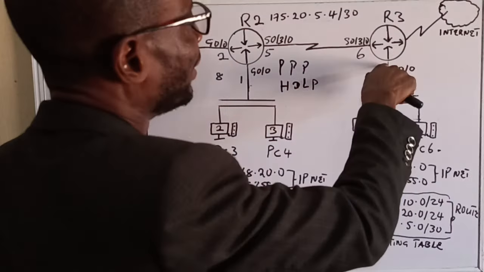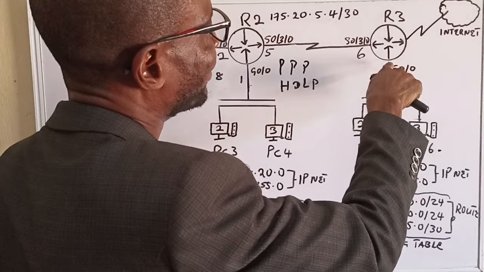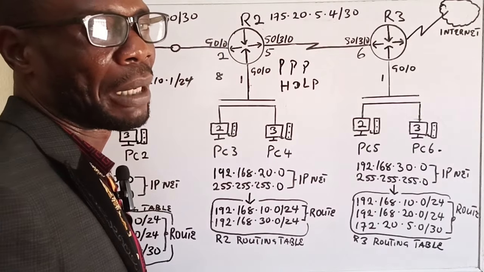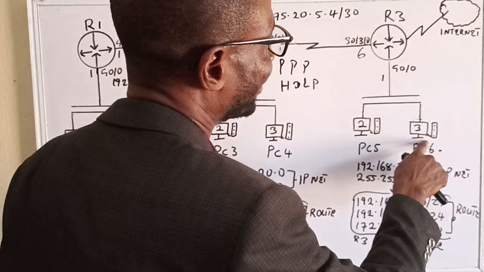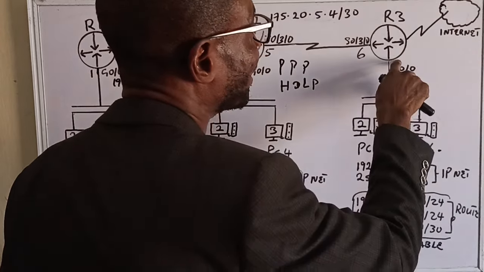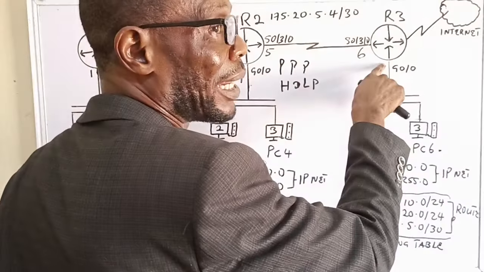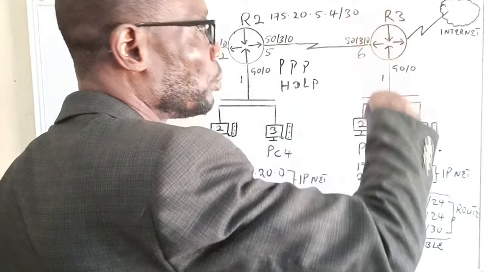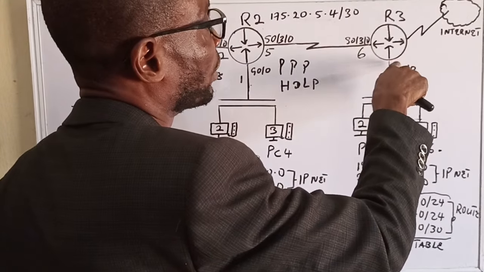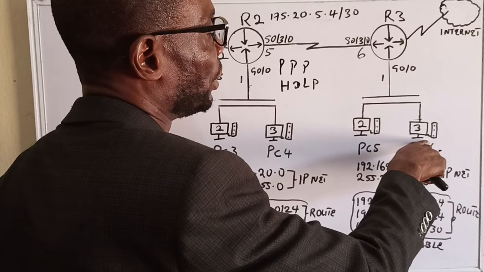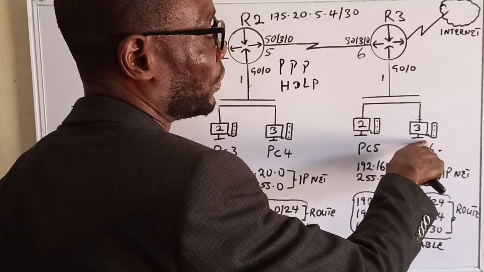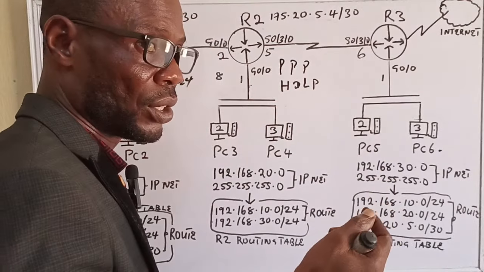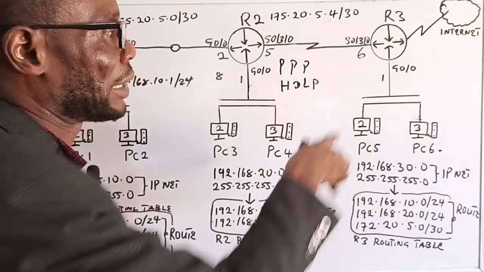When it got here, the router's LAN interface used its MAC address and sent an ARP request: if you are the owner of this IP, reply to me with your MAC address. That is when this LAN PC has not communicated with the router's LAN interface before. Had it been communicating, going to and fro, the LAN interface of this router must have the MAC address of this PC. So in that case, there's no need for an ARP request. All the router needs to do is look up and send the packet.